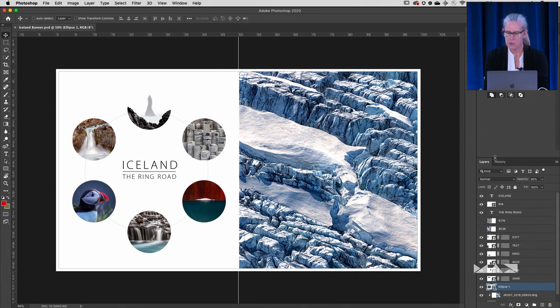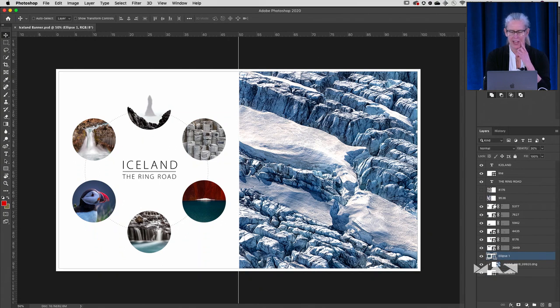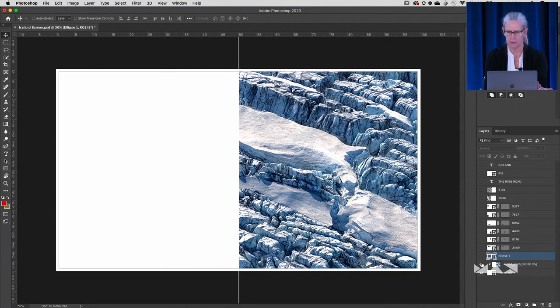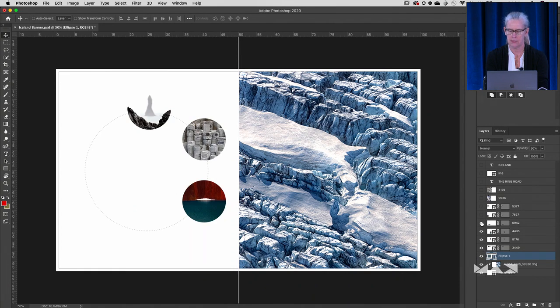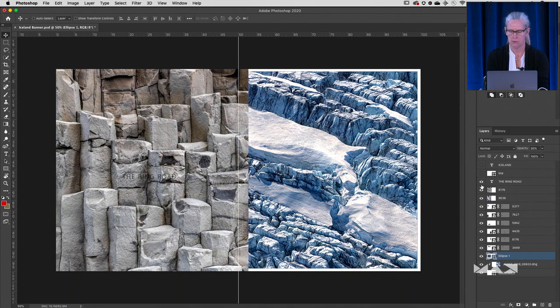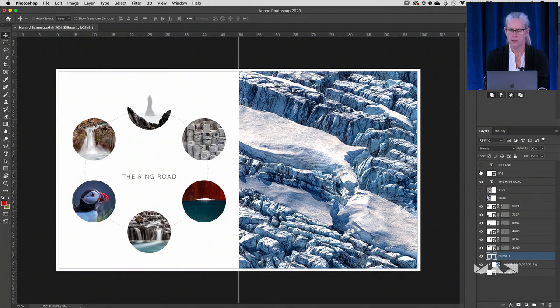All right, so what else do we have here? Goodness, we have a lot of layers here, so let's just go through them so you know what we're doing. We have a white rectangle, okay, no big deal. Clip to that is the photo on the right-hand side. Then we have a little ellipse there, that's cute. And then we have a bunch of little layers that go around the ellipse. Those are lovely. And then we have, oh, what are those? Ugh, turn those off. Then we have some text.